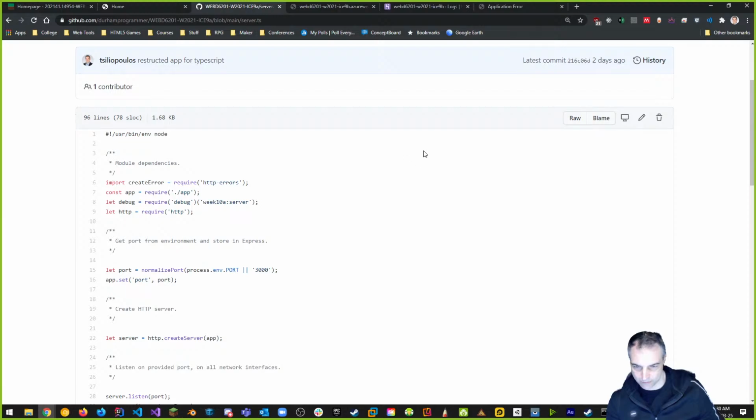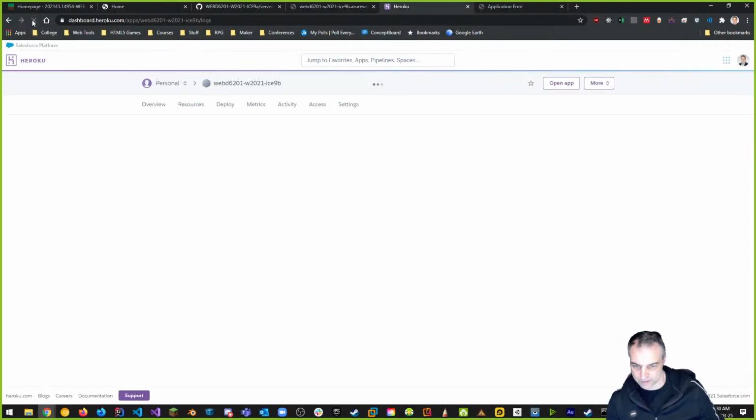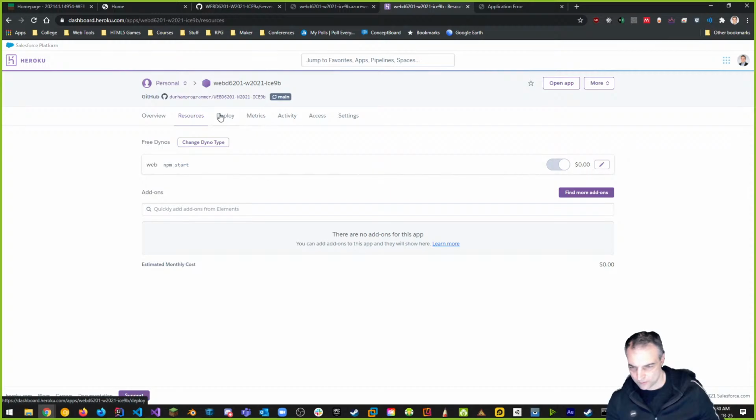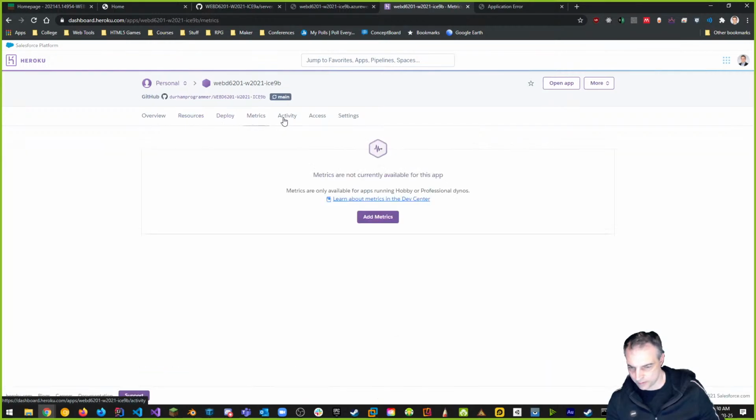So back to Heroku, because Heroku, like I said, if we leave these logs on long enough, and if I refresh the logs, it's going to show us the actual stack itself. One of the things to notice is that it's not a deployment issue.